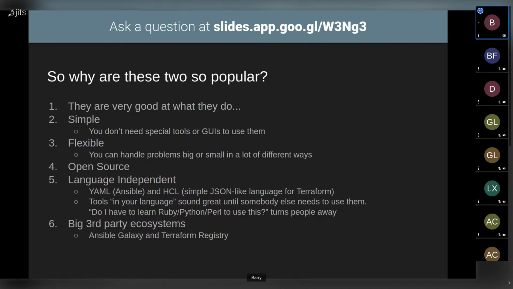You don't have to, because people get really defensive about their languages. I mean, I don't have to tell y'all. Y'all know when people really get into a particular programming language, if you mention something that another language can do, they'll start telling you exactly why their language can do that too. It doesn't matter what the trade-offs are. People just naturally get defensive about the things that they've invested their time in using. And if you've invested any time in just writing shell code, you can do Ansible already. It's really straightforward. There's no turf wars here, and that's one of the things that I think really contributed to the popularity of these two tools.